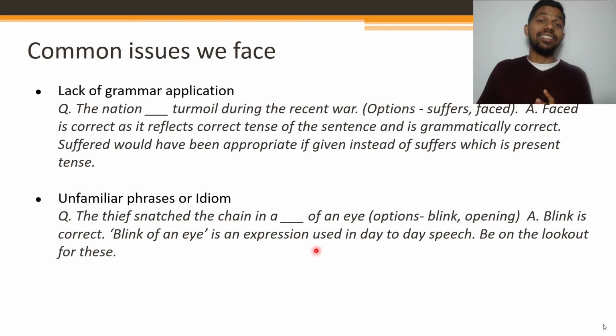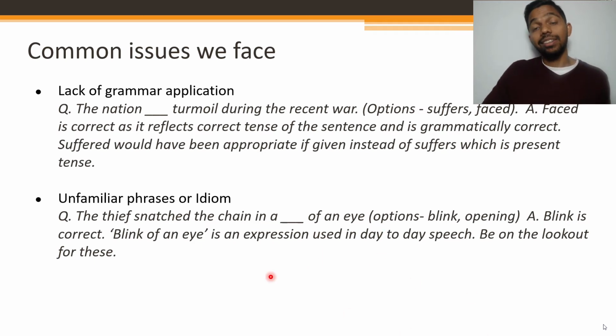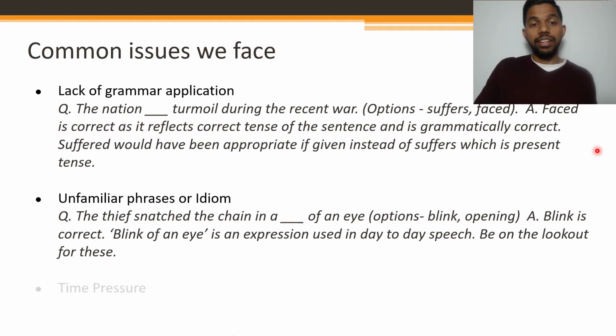So in certain instances like this, there are phrases or idioms, similar to the collocation that we discussed earlier, where two words go well with each other. Here you'll have a series of words that go well with each other, or an expression. If you know the expression, you're going to get it right. If you don't know the expression, you're basically going to guess. So again, this comes with just reading a lot. In general, you get an understanding of the different types of phrases or idioms that are used frequently in English. I don't recommend studying phrases and idioms. Ideally, you just want to read a lot, and you'll automatically learn these kinds of phrases and idioms.